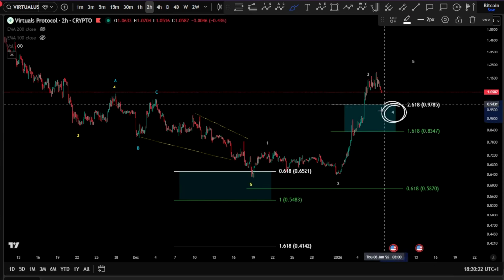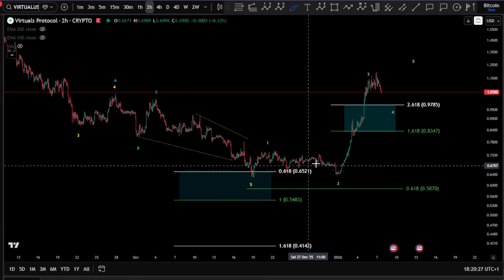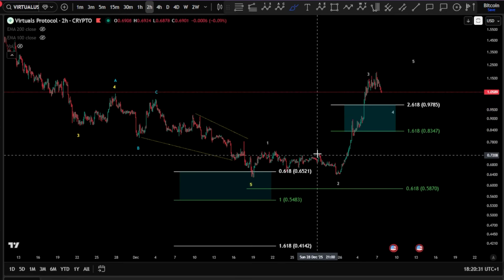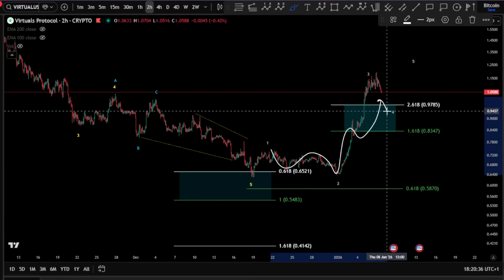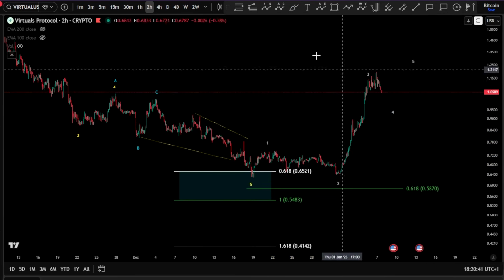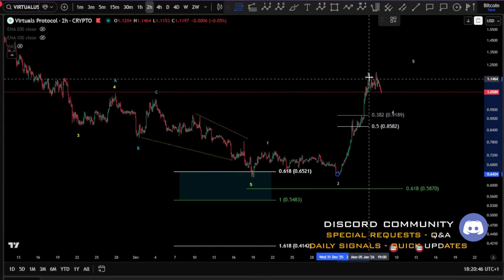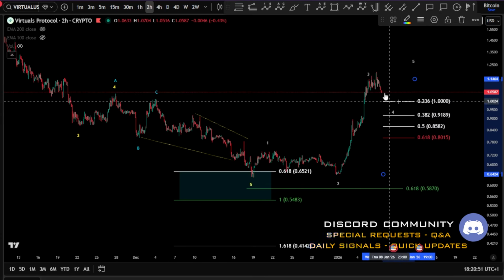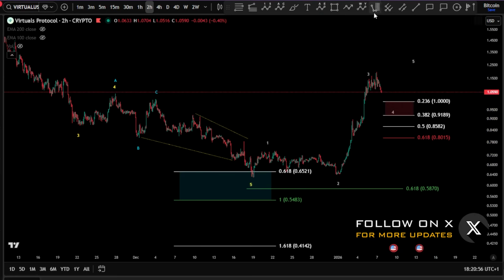Now, currently, we're looking, of course, for wave 4. This wave 4 might be very deep, so be careful. First, we had a very massive move above 2.618. Second, you have a flat here for wave 2. So as alternation here, you are, of course, expecting something very deep as a zigzag, of course. And the targets for this wave 4 might be taken from there. So if this is your wave 3 top, we're looking here for wave 4 as an impulse, which might be, of course, minimum target is 0.23, not hit even yet.